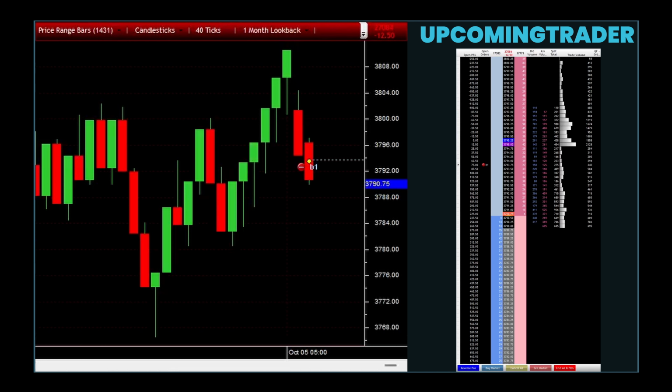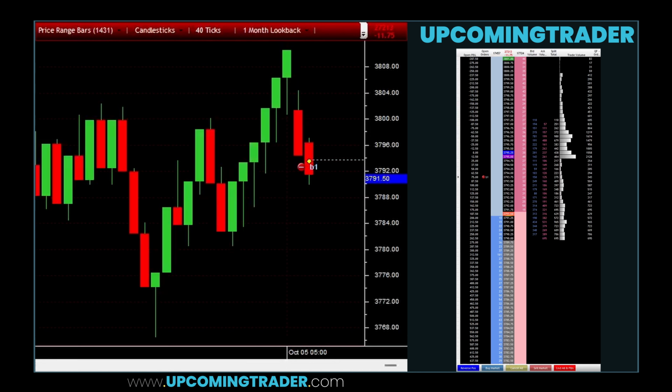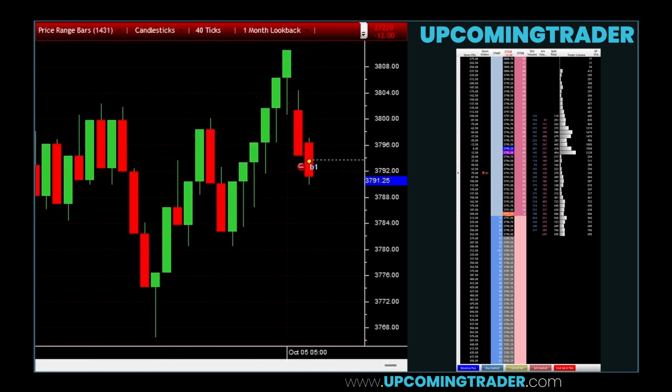Another variation is the Harami, which is the opposite of engulfing patterns. A bullish Harami consists of a large red candle followed by a smaller green candle contained within the body of the previous day's candle. This suggests a slowing down of the bearish trend and a possible reversal to bullish momentum. Similarly, a bearish Harami includes a large green candle followed by a smaller red candle, indicating a potential pause or reversal of the bullish trend.